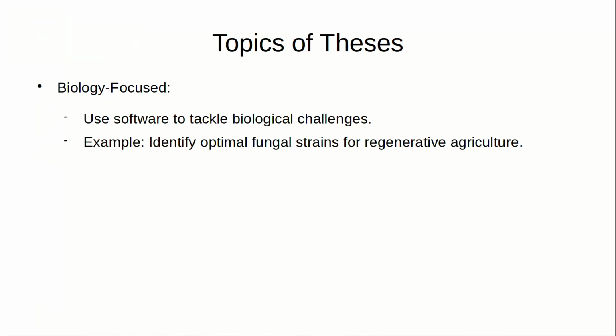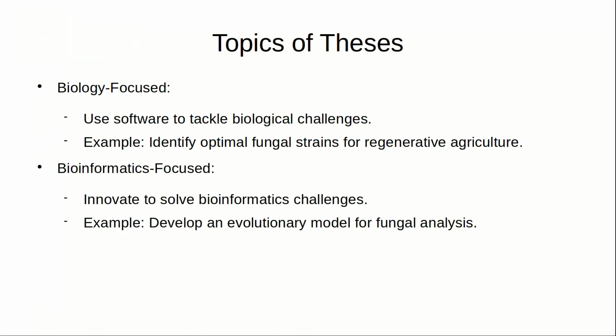Pretty cool. Right. Or you could be more on the bioinformatics side, developing new computational methods and tools to answer big biological questions. So like creating a new algorithm or something. Exactly. Maybe develop a new model to understand the evolution of different types of fungi, to really dive into the evolutionary history. Wow, that sounds pretty complex. It can be, but that's the beauty of it.